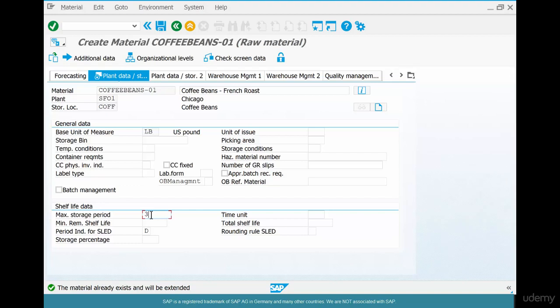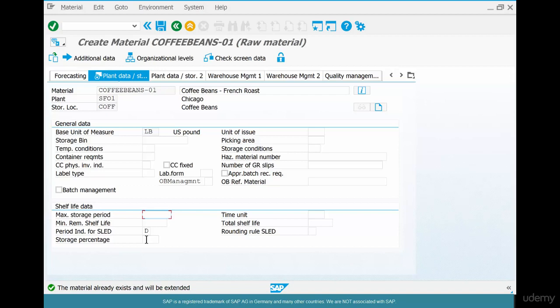See, the data for the same material is different from one plant to another. Well, you can imagine more examples, but the basic concept is simple. Data for a material could differ from one plant to another or one storage location to another. And that's the reason why you extend the material from one plant to another and give it more meaningful data that's relevant for that storage location or that plant.